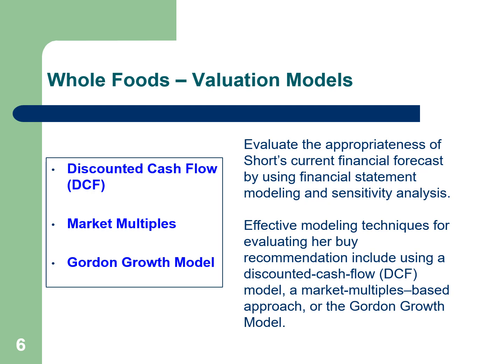In this section, we'll discuss 3 key valuation models: discounted cash flow, or DCF, market multiples, and the Gordon Growth Model. These tools help us estimate the value of a company and evaluate whether an analyst's financial forecast seems reasonable. When using these models, it's important to think critically. Which assumptions are realistic? How sensitive is the analysis to changes in growth rates, discount rates, or market conditions?